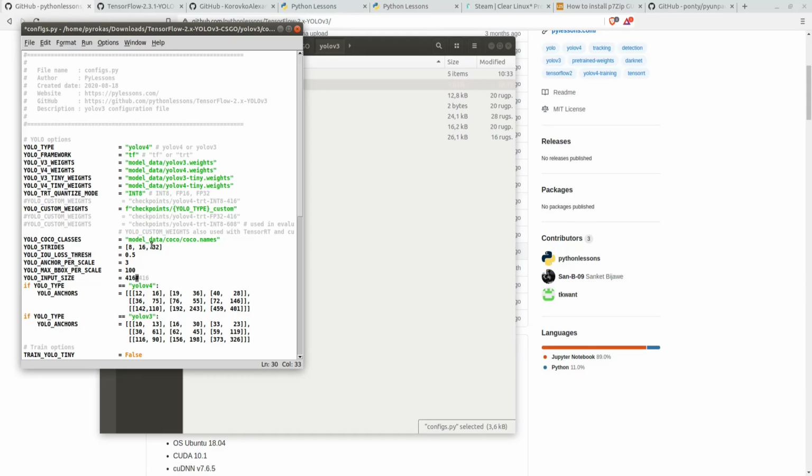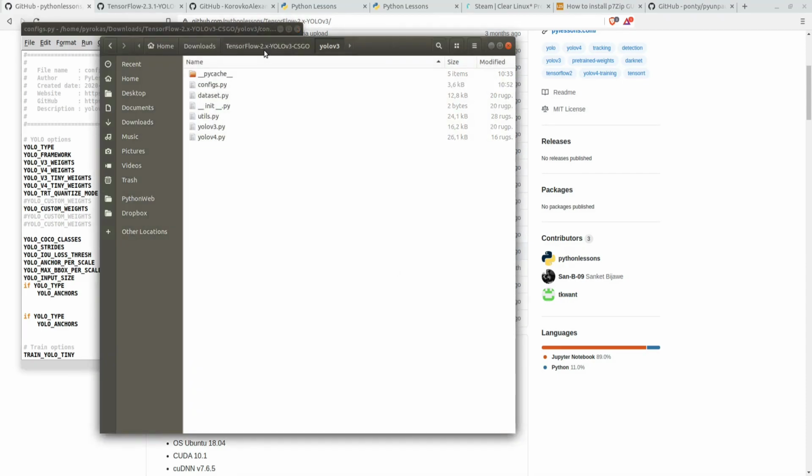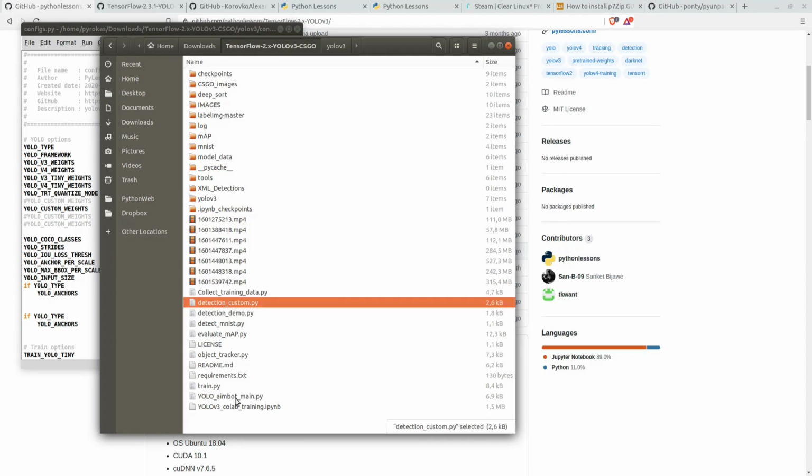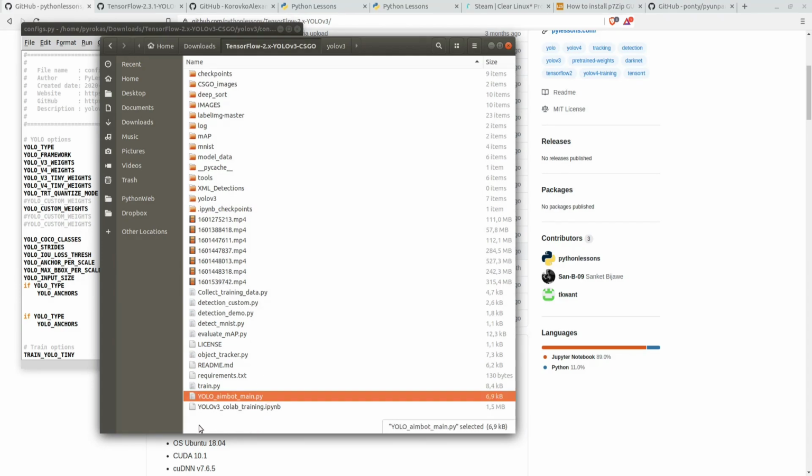Now, when you have the CSGO game running in the background, we simply need to run the YOLO aimbot main script, and actually I will show everything to you in a moment. But first, if your mouse is flying around in game, open the game console and type raw input 0. This will disable raw game input, and you also need to change sensitivity or other minor settings.